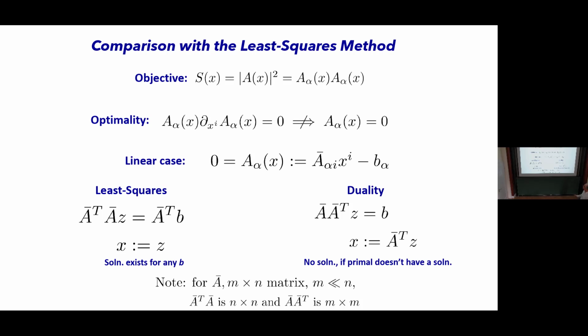Even in the linear setting, when you have a matrix equation, least squares normal equations are A transpose A x equals A transpose b, right? So even when this fellow does not have a solution, meaning b is not in the column space of A, this guy will always produce a solution, minimum norm. That's what you're trying to do. This fellow, no, because A and A transpose have the same column space. So if Ax equals b doesn't have a solution, A transpose z equals b is not going to have a solution. So these are not the same things at all.